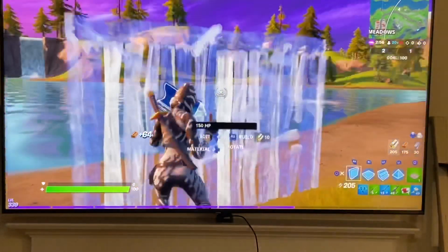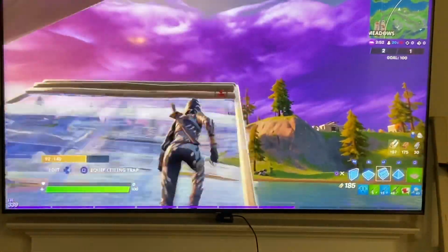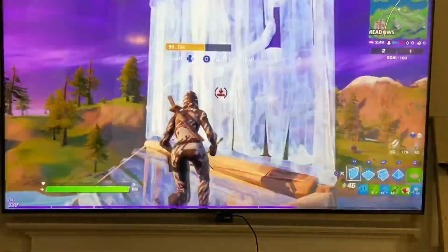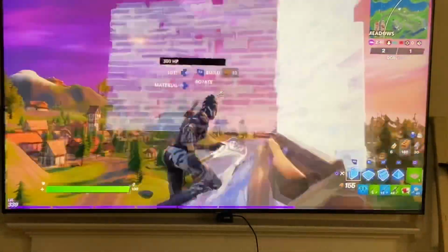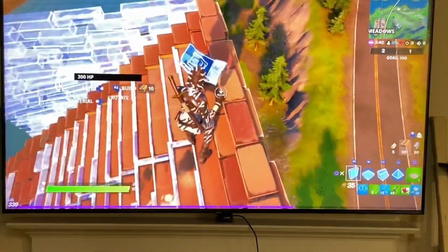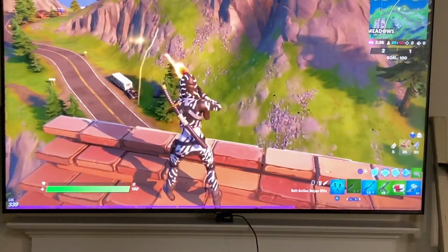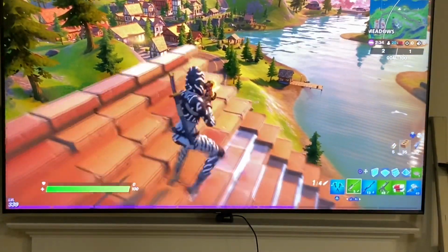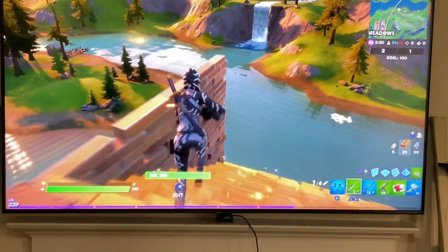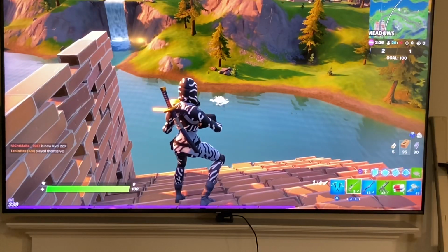Alright, let me try good old 90s with this. And on this crappy PS4. I mean, everything works as it should. I think it's a good controller. I really do. Will I personally buy this instead of the Sony? Probably not. Just because this one I believe is $23 or $24.